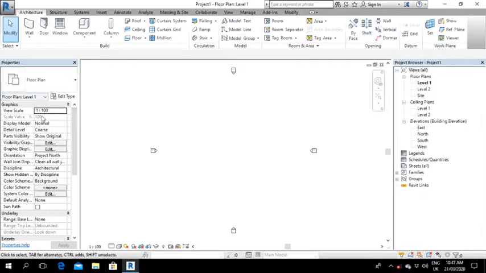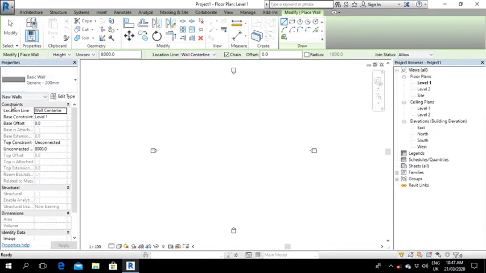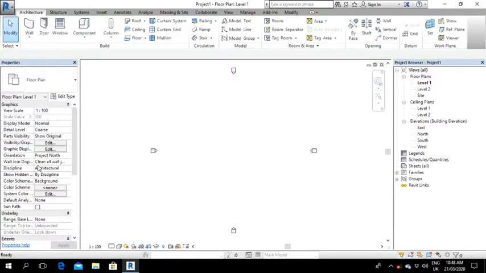This tab helps us record or edit any member we select. For instance, if I click on wall, select wall. So this is basic wall. I can edit the type of wall with this, and everything about the wall will be given to me through this. If I click escape to get out of these walls, okay, I'm clicking escape.